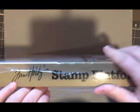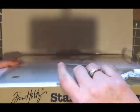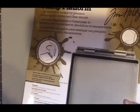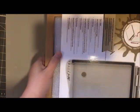Now, many of you may already be familiar with precision stamping. There are several platforms already out there in the market today, but I'm not here today to compare these products. Instead, I just want to share with you some of the features of this platform, and I'll let you make your own decisions. Now, the platform did come packaged really nicely.